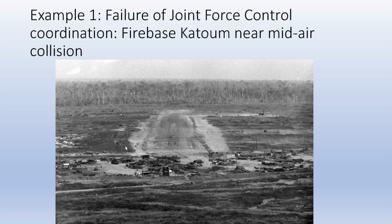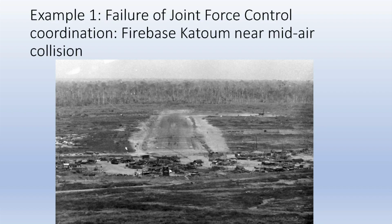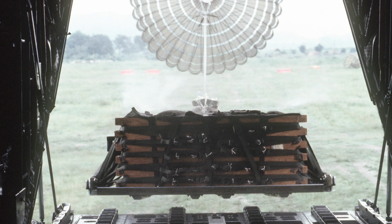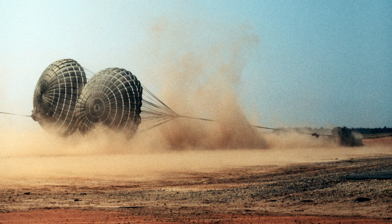These woods here, this is looking south. This is the north end of the runway. So the 123s had to come over this. This was filled with bad guys shooting at the 123s. So they had to come over here and throw a parachute out the back of the airplane. The loadmaster had to throw a lever just at the right time so it would drag the pallet out the back of the 123, flying about 3 feet above the ground, and then slide in a big cloud of dust to stop on the runway. But these guys out here in the woods didn't like that idea.